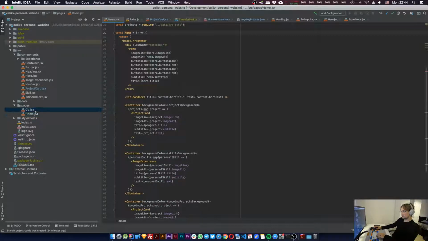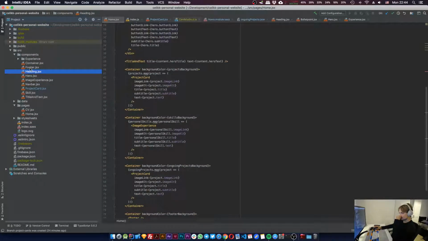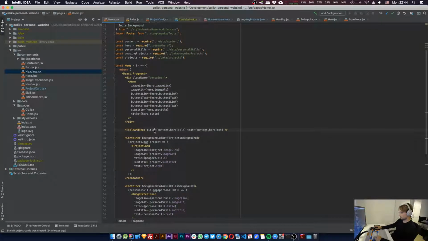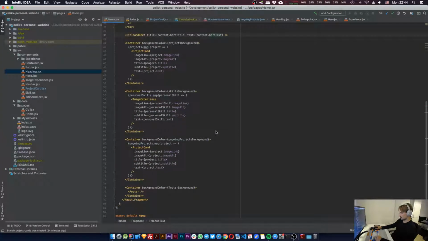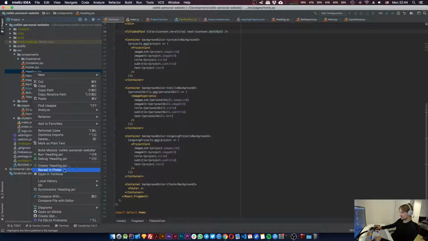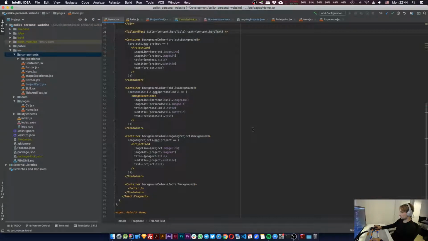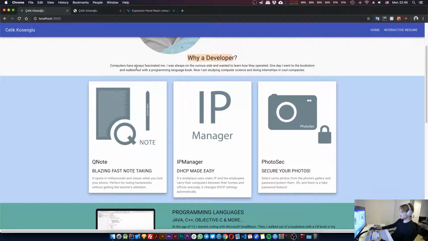And where is this? Yeah, so this is the main page. So this is title and text and heading. Is this used anywhere? Like heading, is it used at all? Is it not? So that's title and text. All right, let's delete it and let's see what happens. Worst case, we'll just add it back. But if it wasn't used, then I assume, right? Yeah, it wasn't used. All right, let's see if the website crashes.